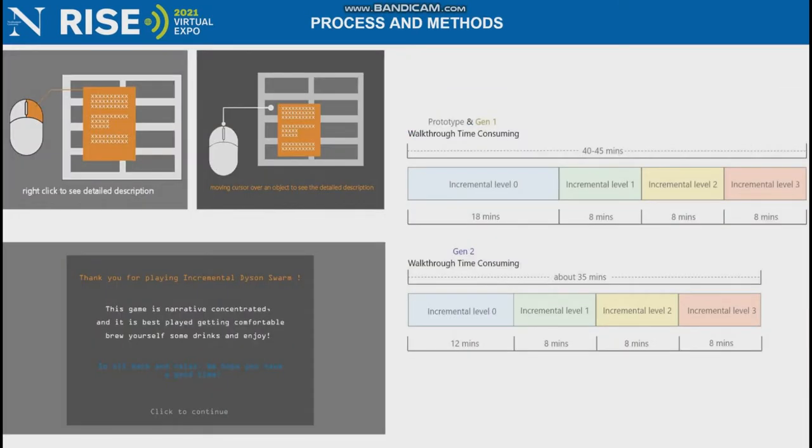There are 3 things I changed during the iterations. Participants reported that right-click can be redundant and less intuitive for seeing the text, thus I assigned different functions. Now the player can directly see the text by moving over an object. Players also reported that the manual clicking stage is a bit long, which caused incoherence considering the rest of the plot development happens at a totally different speed. So I limited the length of the level 0 stage from 18 minutes to 12 minutes. In addition, I designed an instruction page to guide participants to pay attention to the narrative.